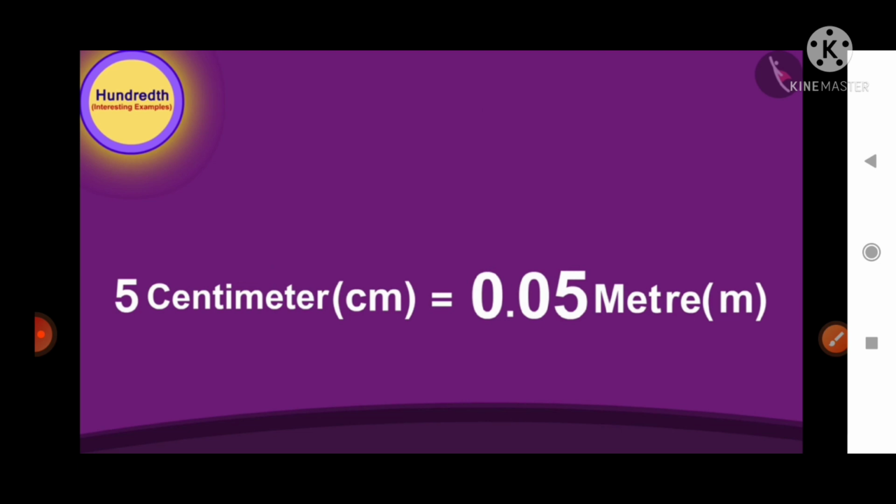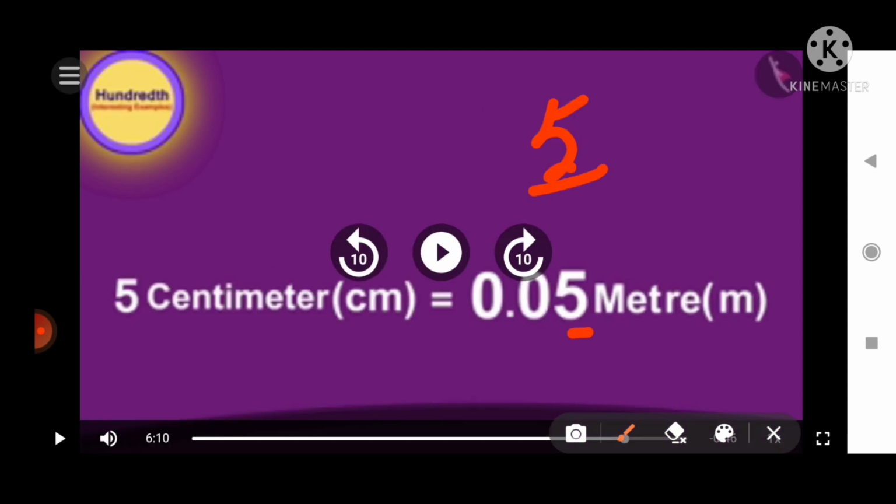I hope you can understand, children. So how can we write 5 centimeters in terms of meters? Just 5 divided by 100 means you have 2 zeros there. So after 2 digits, 1, 2, from the left. Okay, from the left you have to start. After the 2 digits, you make a decimal point. 5 divided by 100 only. So what do you have? Just 5 alone. So 1 digit you have.